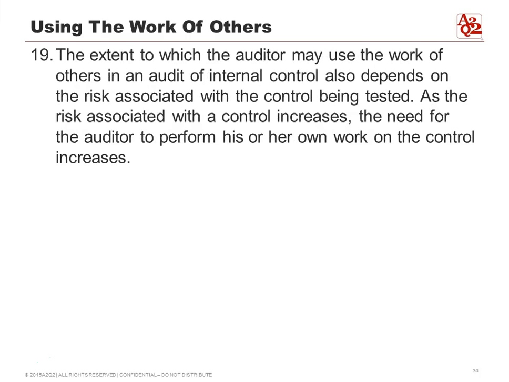And the extent to which the auditor can use the work of others really depends on the risk being tested. For a lot of the Big Four, some of their policy is they can rely on the work of others in low and medium risk areas, but for the high risk areas, as a policy, it doesn't matter. Only the external auditor's work is what they're going to rely on for their opinion. Other audit firms will say, we're going to judge it, and depending on the circumstances, we may use it. This essentially gives the auditor the ability to determine how much of the work they can rely on.